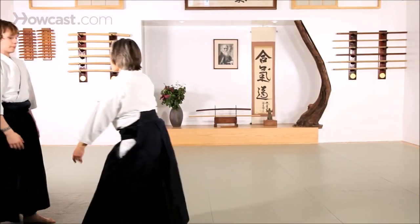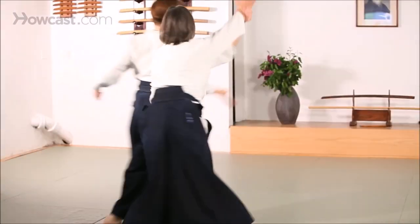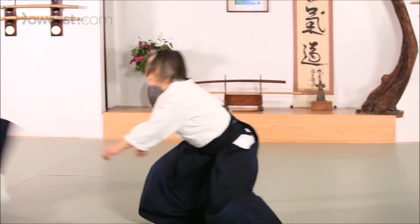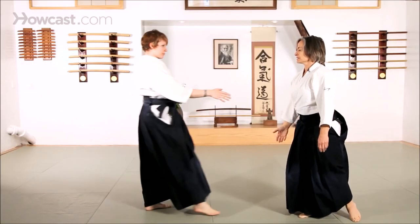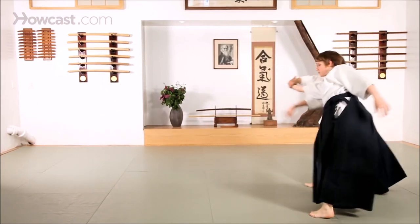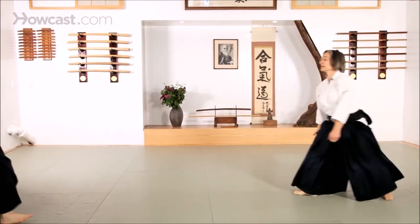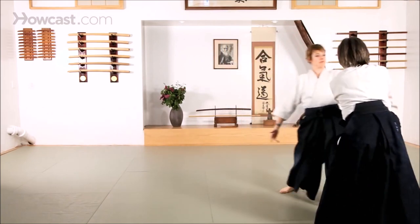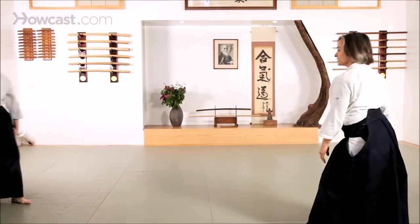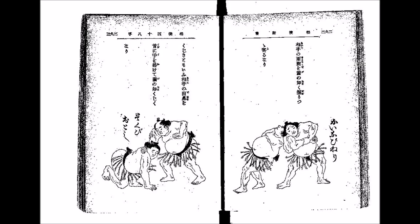So here, this is an Aikido technique called Ude Kime Nage. It is the same, I would say, concept of the Izumi Kawa position. You are extending the arm, but rather than just leaving your arm hanging out there, you actually grab on to the bicep and go down, locking the elbow out.